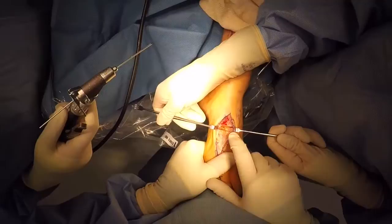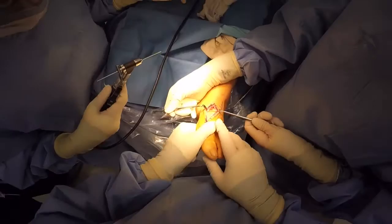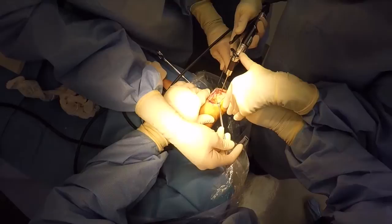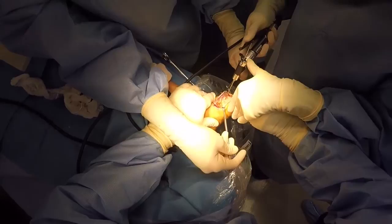In many cases, a retractor placed against the bone surfaces may be necessary to retract the bone for fenestration and preparation of the joint surfaces. However, in this case, our cuts were sufficient and we were able to utilize a trocar tipped wire in this case to fenestrate the bone in preparation for fusion.